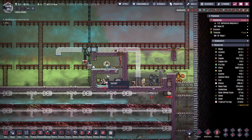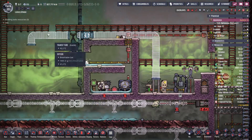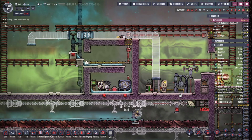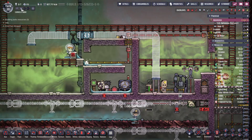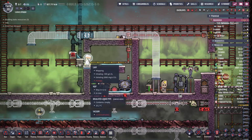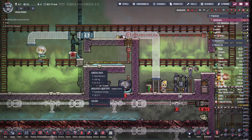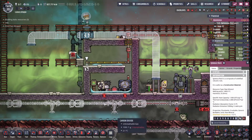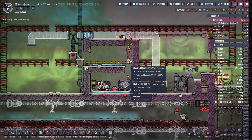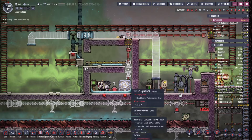And I need to be careful not to sweep too long. So I'm gonna set this to a lower speed when a duplicant comes to sweep. Okay, Liam is coming. Stop. Okay, we picked up the water. That's perfect. Exactly what I wanted. So now I know for sure that no water goes over. So we can close this off as a 9.